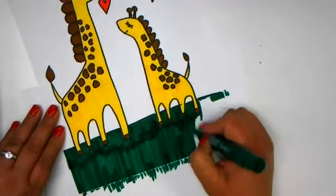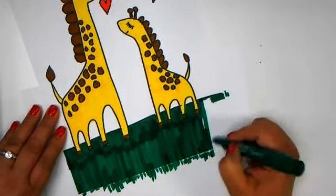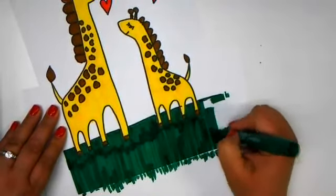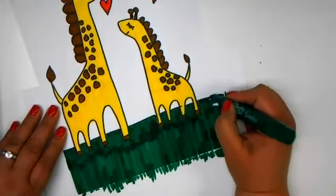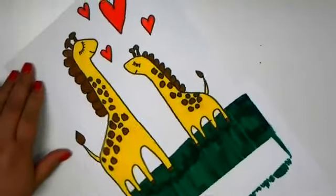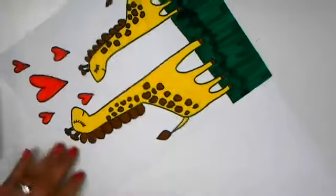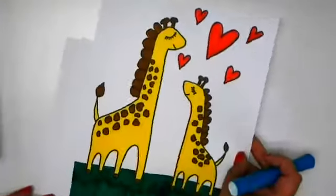Now, if you still need time, or you need more time to finish up some of these pieces, which I completely understand, then just remember that you always have the option of pause. Okay, so there is the bottom. Now, I'm going to grab my blue. And I think I'm going to actually turn my paper like this, upside down. Actually, first I'm going to do the ones between their legs.